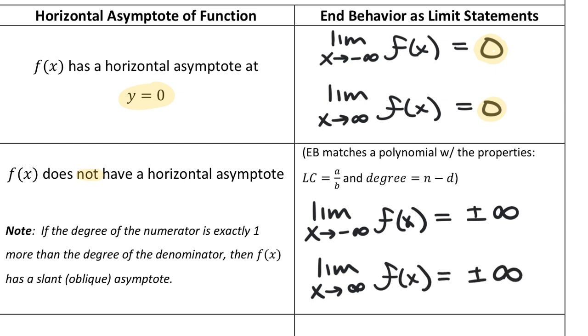It does not have a horizontal asymptote, so the lines at the end, the arrows at the end, are either going to go off up or off down. And it follows a polynomial, like we did in the previous unit, that has a leading coefficient of a over b and a degree of numerator minus denominator. This means nothing until we see an example. I fully understand that. Hang on with me. The plus or minus? Yeah, no, that is a plus or minus.